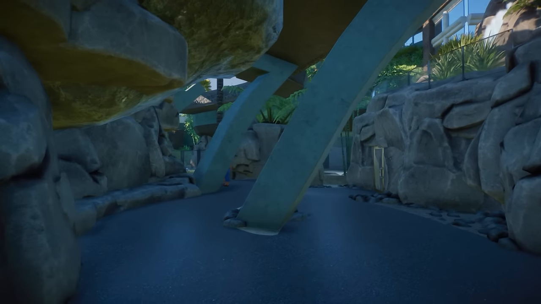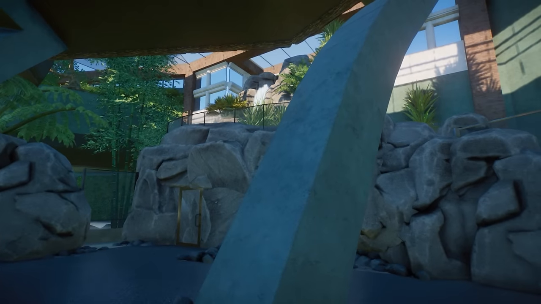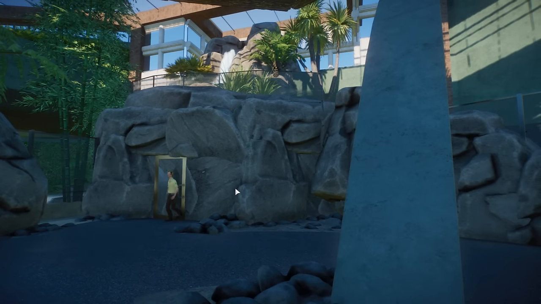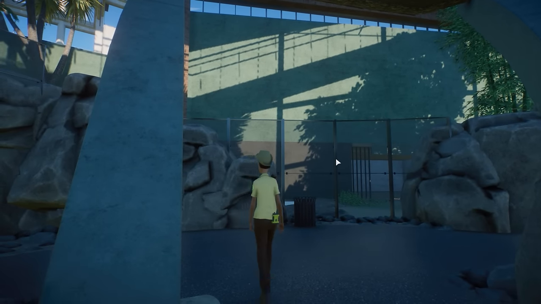So yeah, then we also have this cozy area where you can sit down and relax a little. You have this wonderful waterfall in your view. There's a backstage access if you need it to go to the pipework and to the staff areas. In the back, there is the connection to the two habitats. So it's realistically done, you know.